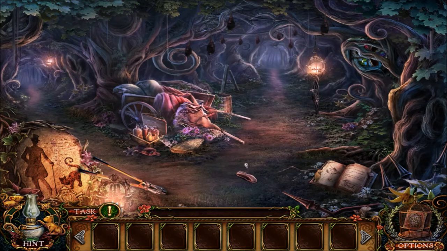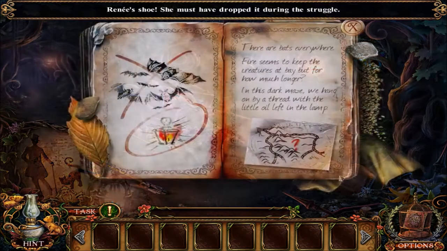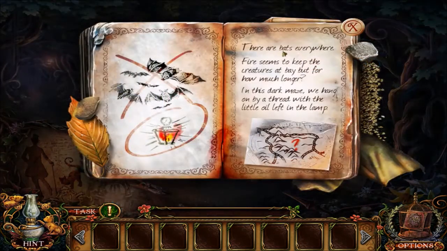And there he goes. So that was the opening. Renee's shoe. She must have dropped it during the struggle. There are bats everywhere. Fire seems to keep the creatures at bay, but for how much longer? In this dark maze, we hang on by a thread, with a little oil left in the lamp.